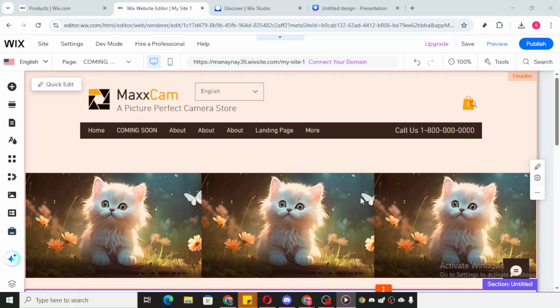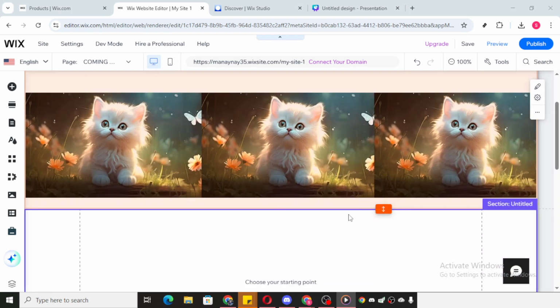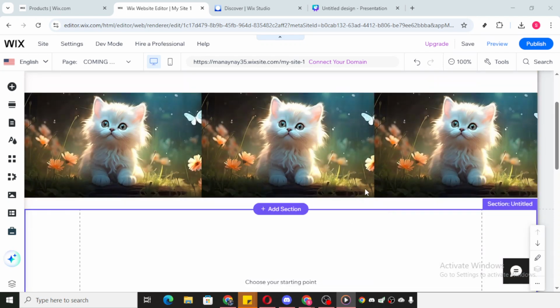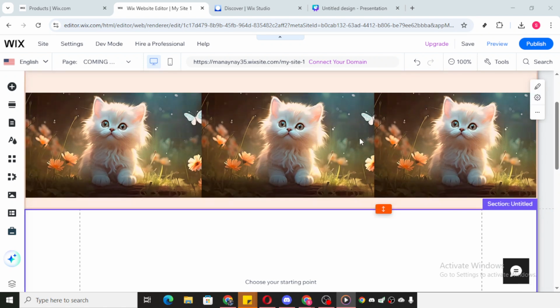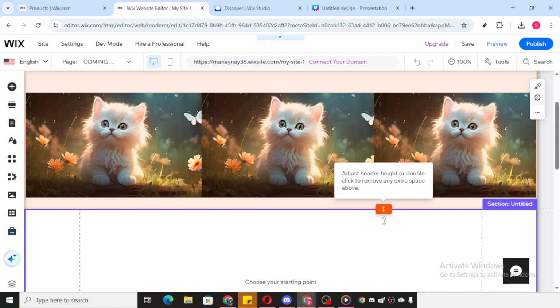Once you're there, log in and open the website you'd like to work on. We're going to focus on creating an eye-catching logo carousel within this specific site. Now that you have your website open, it's time to turn our attention to the header where our carousel will live. Find your website's header and expand it to give us some space to work with.